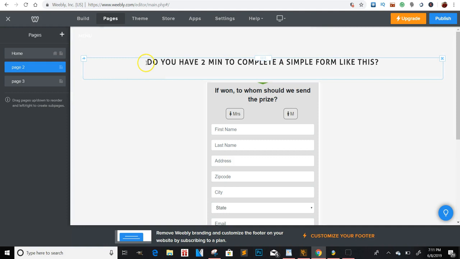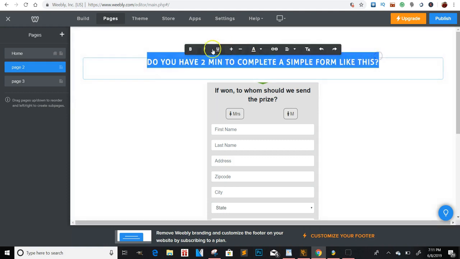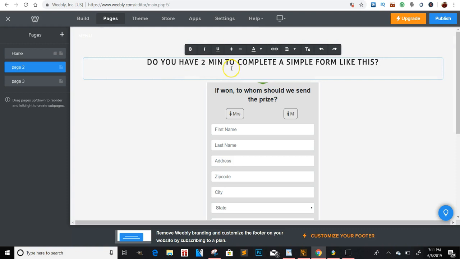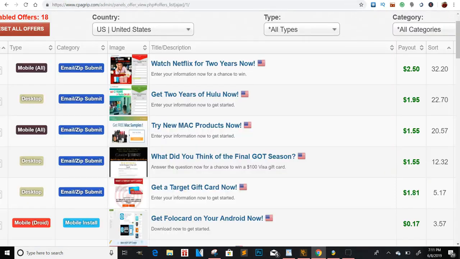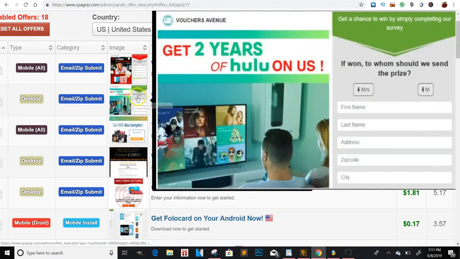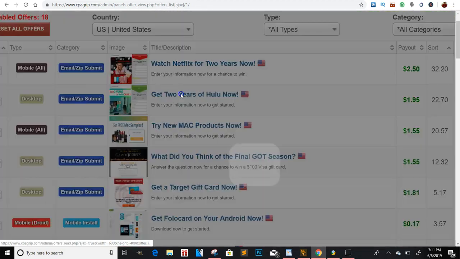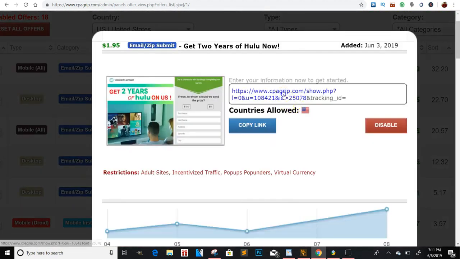Whenever you do your second question, it's going to vary, depending on what offer you're promoting. But I just did, do you have 2 minutes to complete a simple form like this? And so how to get this picture: I went here and simply clicked on this offer, and the offer popped up.